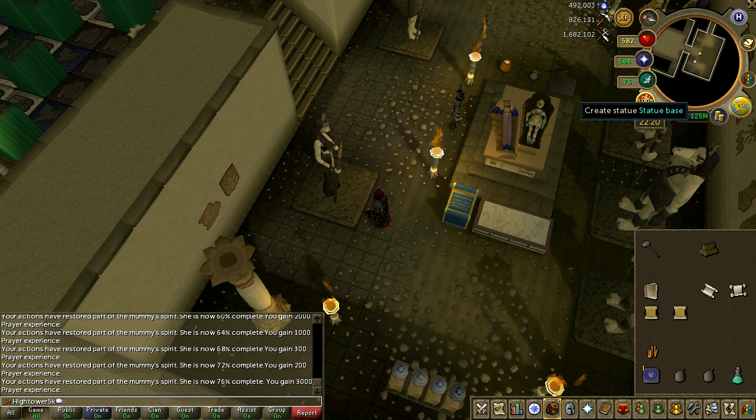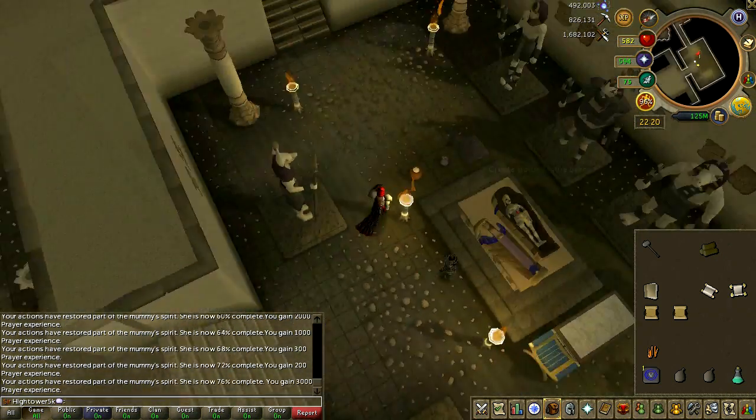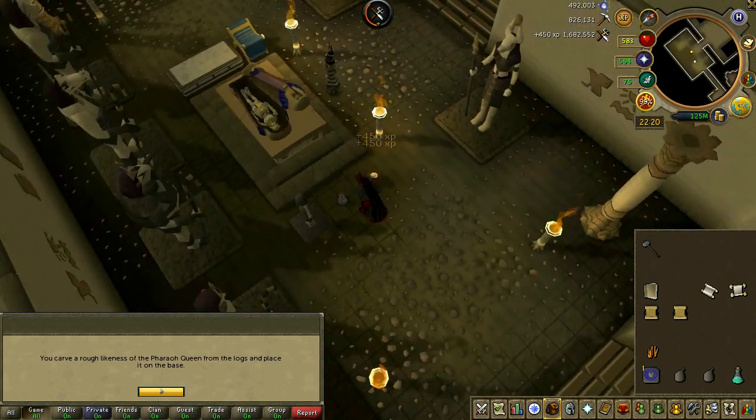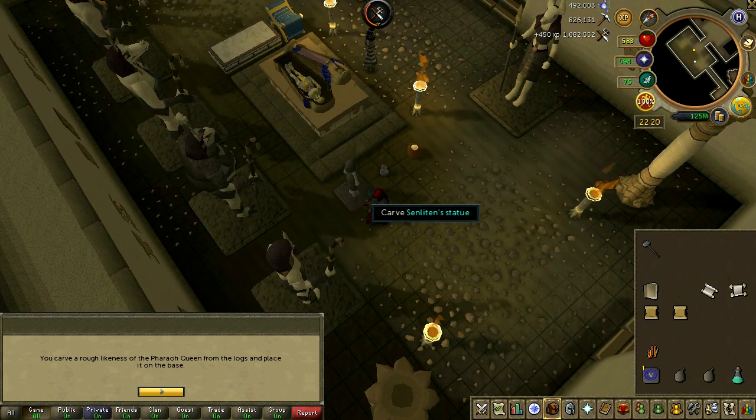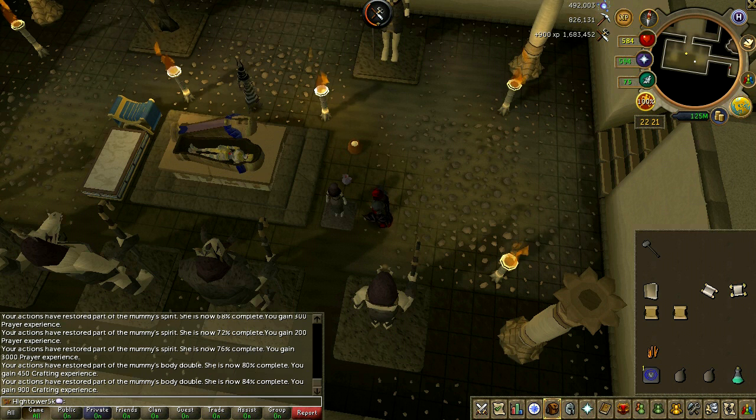So the next thing we want to do is come over to here, and we're going to create a statue on the statue base over to the east of the tomb. And then that is going to create a statue. Then we're going to need to carve out the statue. That's going to give you some crafting experience. That's going to take us all the way up to 84.